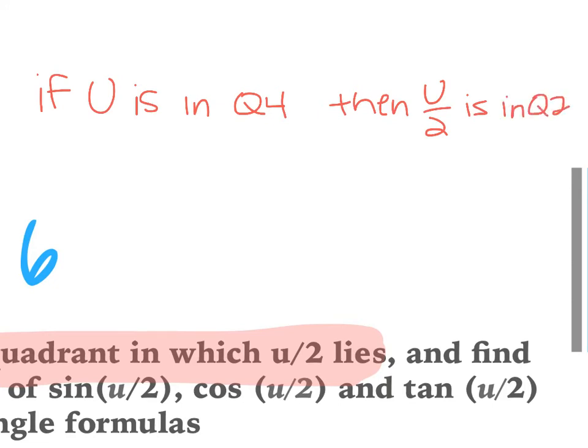And I need to know that to pick the positive or negative on the sine and the cosine. What would have happened if it was in quadrant 3? So pick an angle that's easy in quadrant 3, like 200. What happens if I cut 200 in half? 100. Where's that? Quadrant 2. How about 240? 240 is also in quadrant 3. What happens when I cut that in half? 120. Where's 120? Quadrant 2. So it also happens for quadrant 3. For quadrant 4 and quadrant 3, if you cut the angle in half, it goes to quadrant 2.